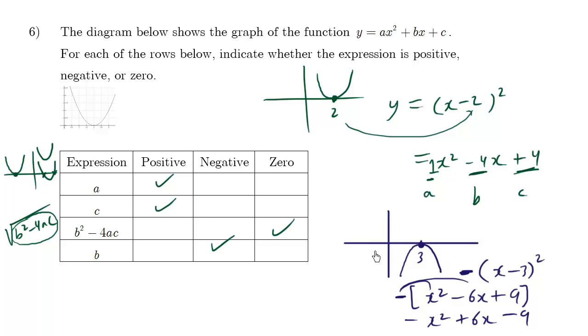So based on this sad face, we have a different table. For this particular example below, we have the a-value is negative, and this c-value over here is negative. b-squared minus 4ac, again we're just kissing the edge, so this here is also zero, which means there's only one solution. And finally, b here is positive. So depending on how this quadratic goes, the direction is going to affect your table.